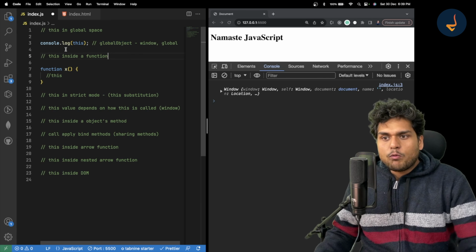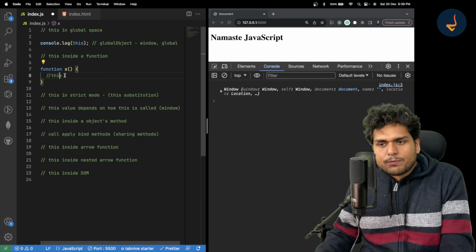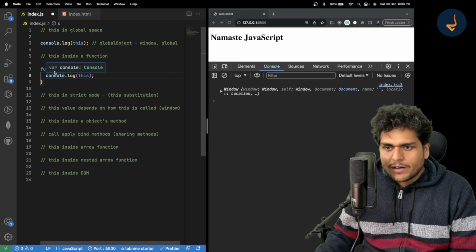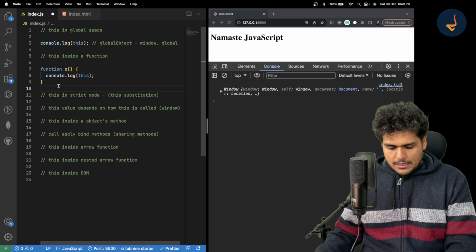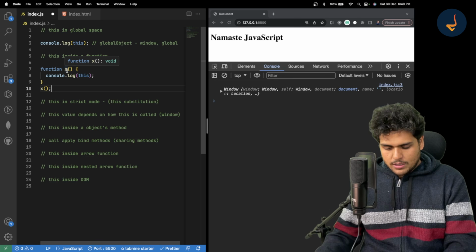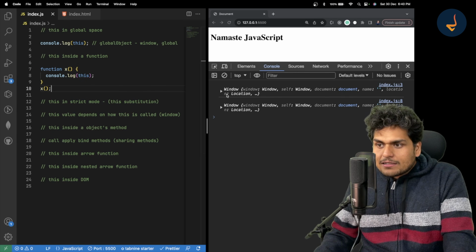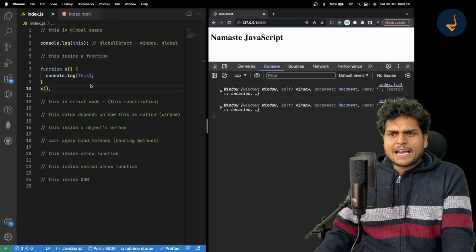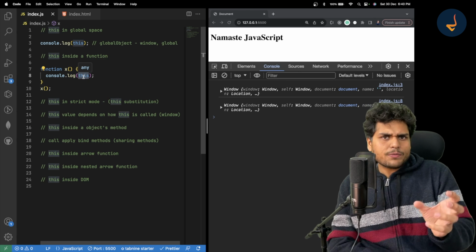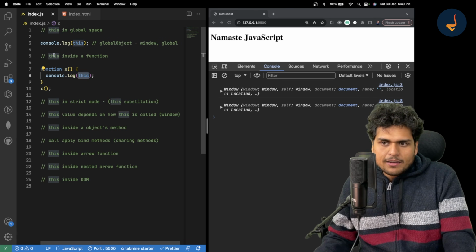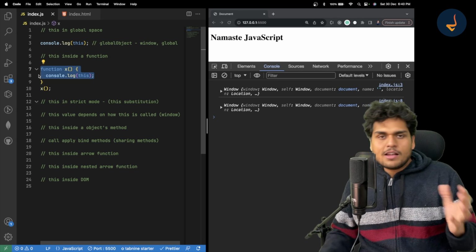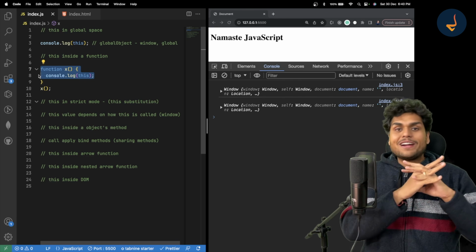Now let us see what happens if you write this keyword inside a function. Okay. So if we have a console log of this inside this function, what will be the value of this? Let me save it. And let me call this function also. Unless we call this function, how will we get to know? If I save this, see this, another window. So again, the value of this over here is also window. Is it correct? What is the difference? Is it the same? Outside global space, it was window. Inside a function, it is again window. Is it the same? No, my dear friends, it is not the same.